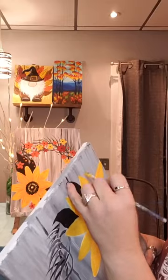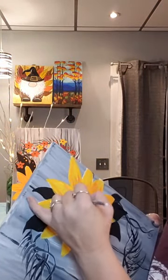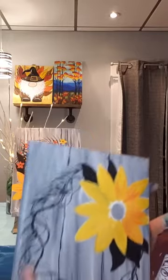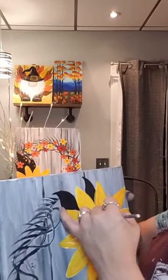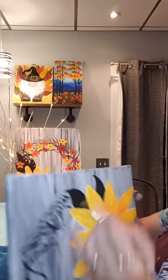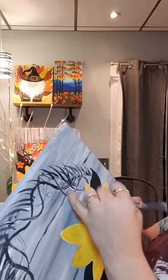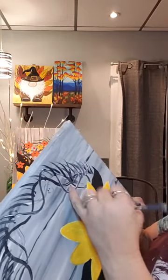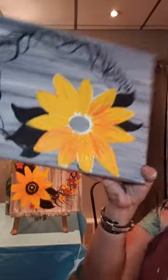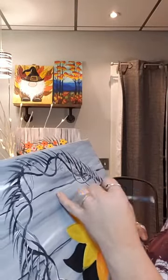All right, there. Oh, that sunflower is looking gorgeous, isn't it? I know it is. I know you're getting all excited. I know I'm getting all excited. Okay, that sunflower's turning my crank. All right, now, keep on going. Drive that little Oldsmobile right around. And just add that yellow right in the center and sweep it on up.